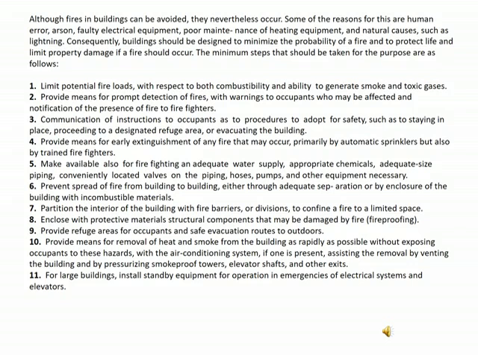And partition the interior of the building with fire barriers or divisions to confine the fire to a limited place. This means that inside the building, we also need to provide appropriate fire barriers or divisions so that the fire is confined in a limited space. Enclose with protective materials the structural components that may be damaged by the fire. So fireproofing needs to be provided for any material that can be damaged by the fire.